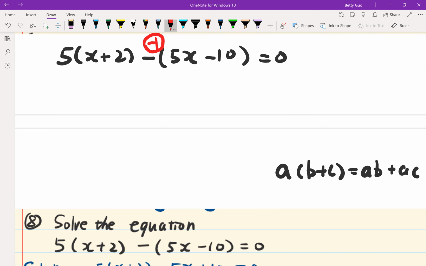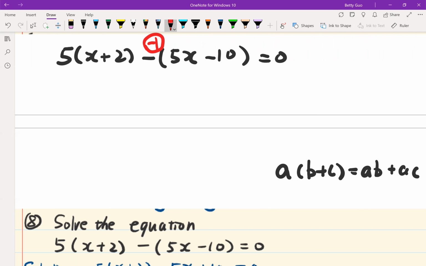Yeah. And can you simplify the left-hand side? The 5x, -5x, they cancel, right? What about the two constants? What do you have after that? Yeah. -1 times -10. Very good, yeah. So when the coefficient of the parentheses is -1, after you remove the parentheses, you're going to change all the terms to the opposite. Very good.